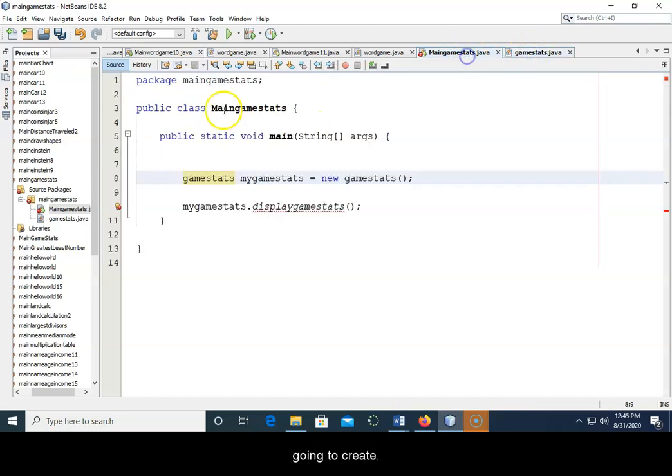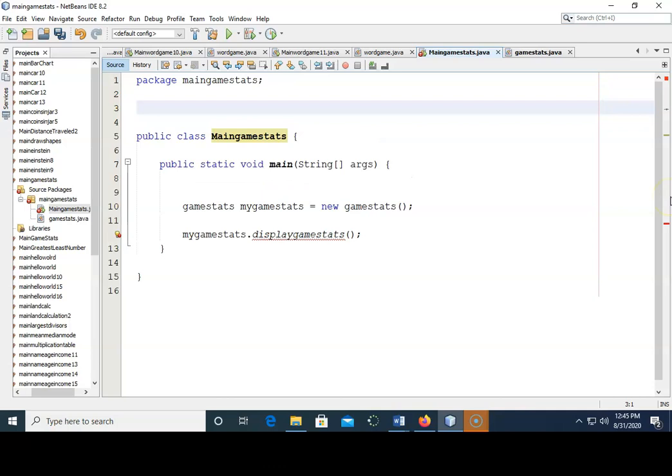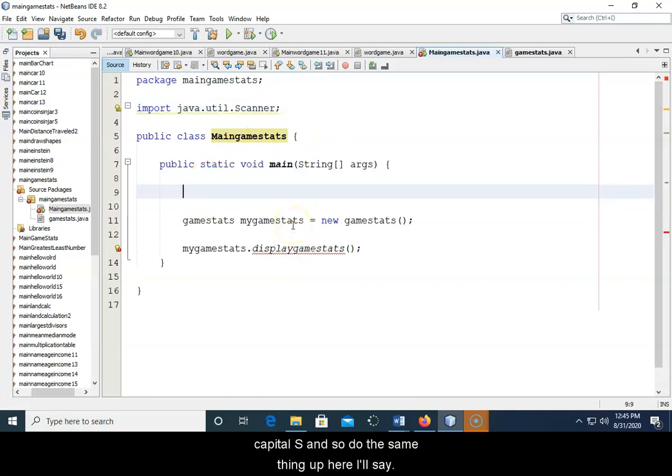But I am going to create, so inside here I'm going to say import java.util.Scanner. Okay, and that's a capital S. And I'll do the same thing up here. I'll say Scanner, my scanner equals new Scanner System.in.